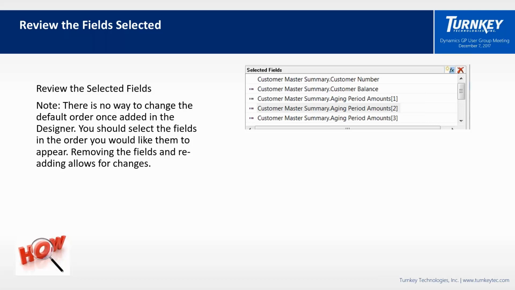I ran into this in one thing that I was working on. I got all done. I had all my table links done. I had 20 fields on there, and I found out that the item description somehow ended up 10 below there. I had to erase all the fields above that to get the item description where I wanted it and then add the fields back in. So just remembering that as we're working with it.